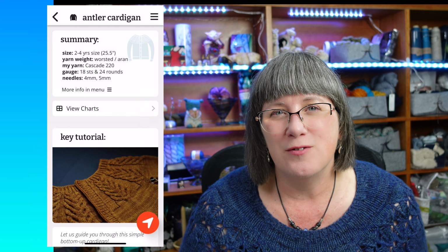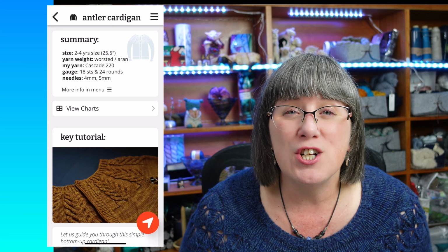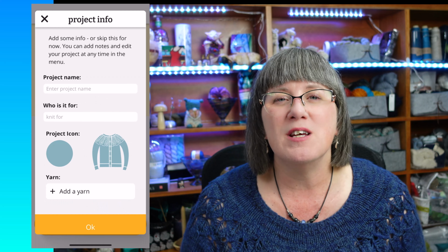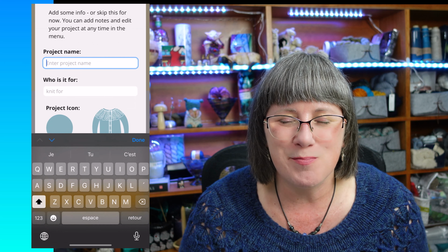All right, now we are almost ready to knit. We're on the summary page, so we can take a quick look at the information that's specific to our pattern in our size in our yarn. And the project info window pops up and asks me if I want to enter this information now or do it later. So while we have it open, let's enter this bit of info now.